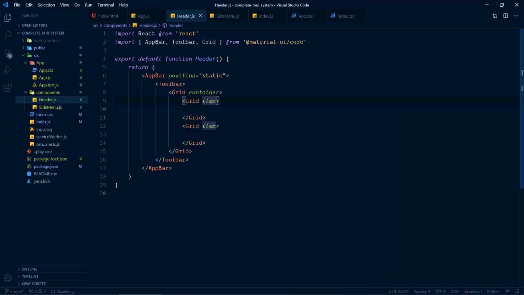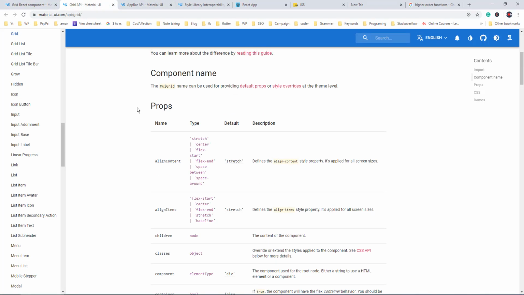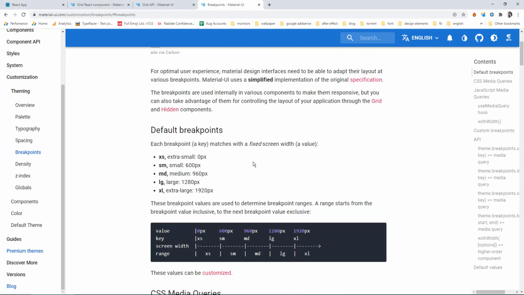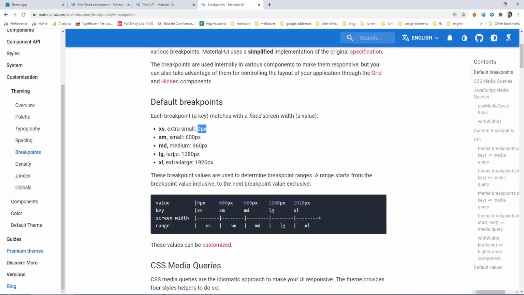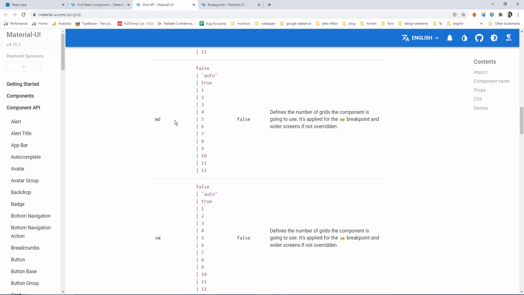Now let's look at how we can assign a number of columns to an item here. Let's go to the component API here. Here we have all of the available properties. Now along with the grid component in Material UI, we also have to understand breakpoints in Material UI. They are divided into 5 breakpoints based on device screen width: extra small, small, medium, large, extra large. And you can see the appropriate breakpoint width here. You can see these breakpoints as properties inside this grid component here. With these properties, we can set the number of columns for a grid column.